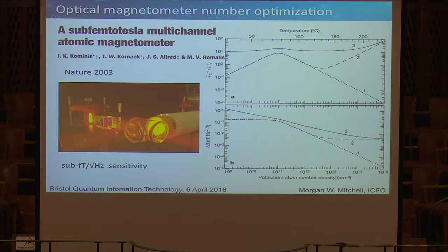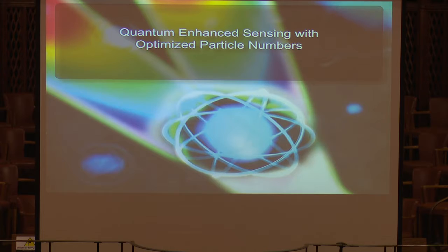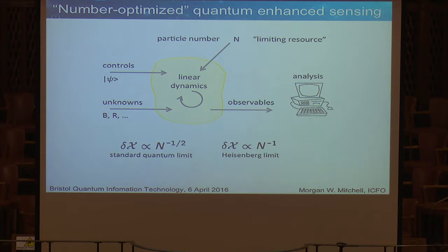In fact, that interaction in this system is very beneficial. The sensitivity improves by a couple of orders of magnitude due to these collisional effects. Okay? So now we are very far from the simple model that comes from quantum information, and we're also outside the linear model that we had from quantum optics. Okay. So going back to this model, I had here n as something given to me.